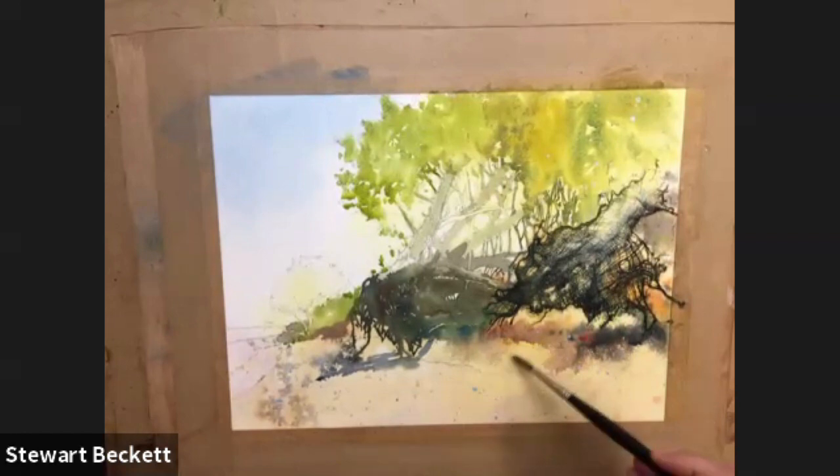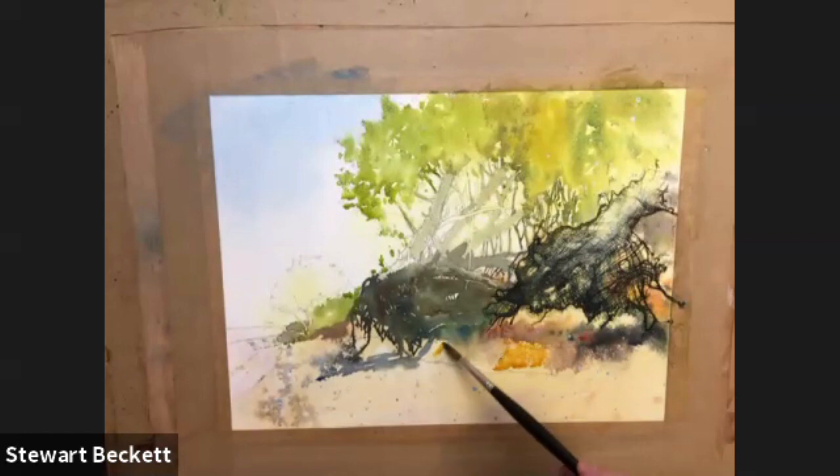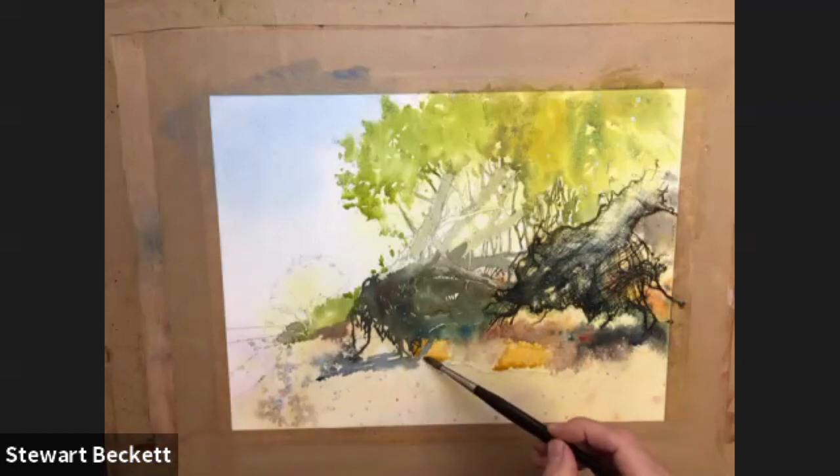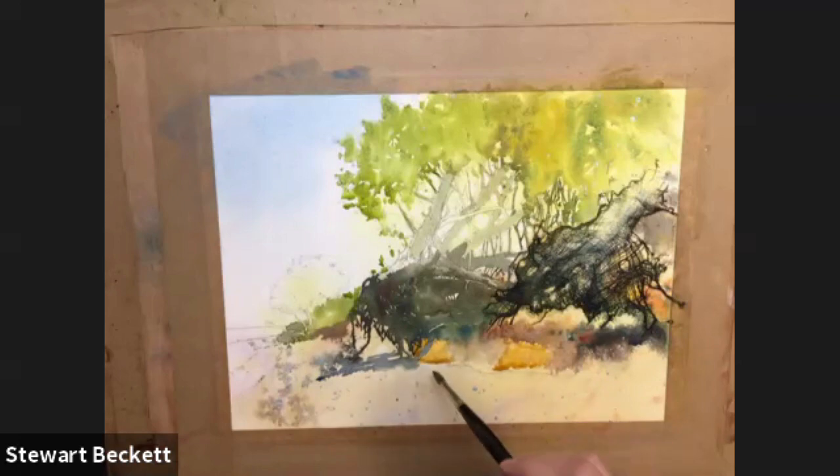Particularly against the blue it should work quite nicely - give quite a nice orangey-blue kind of effect. So some of that needs to be bank in there. I might extend the bank out a little bit further - quite like that orange and blue together, it's quite nice. We'll bring that down to the beach area and then have a few of those, maybe just little spots to suggest pebbles or stones.